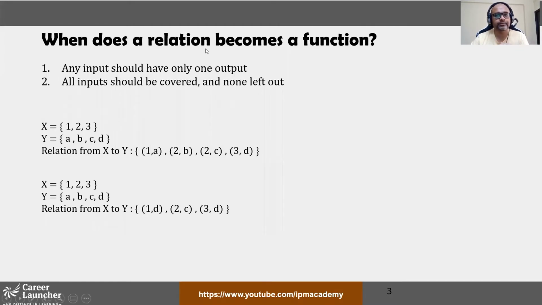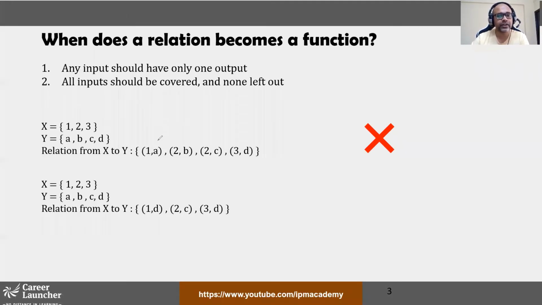Look at these two. You have a domain X and a codomain Y, and I'm defining two relations. Relation 1 is here, relation 2 is here. Take a moment, pause the video and figure out which of these two will be called a function, and which will not be a function. For those of you who've done it, the answer is here. The first one is not called a function.